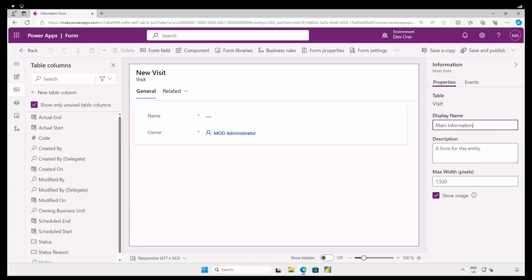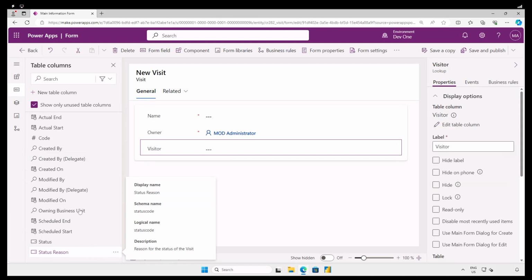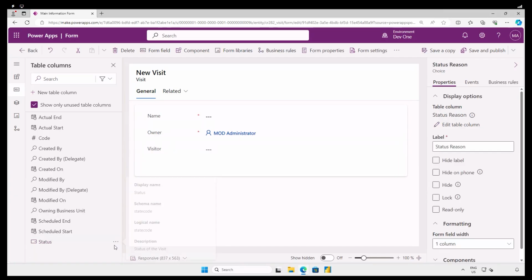Next up, what we want to do is select table columns. So we're going to look at the left-hand nav pane here where we've got the different columns available in the table. And we're going to want to select the following columns and drag them into the form here. So the columns that we're going to need is visitor, so just clicking it, we could pull it in. I thought dragging it worked as well. Oh yeah, it does. Okay, so dragging it is fine as well.